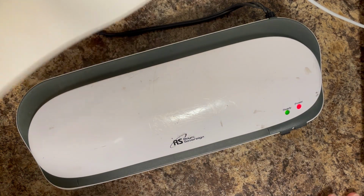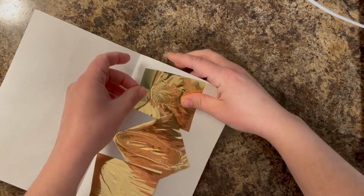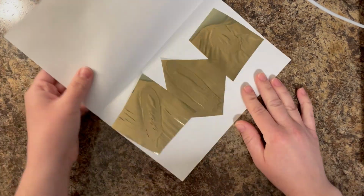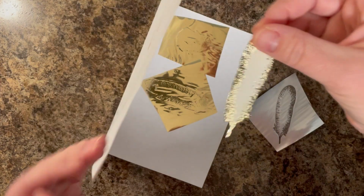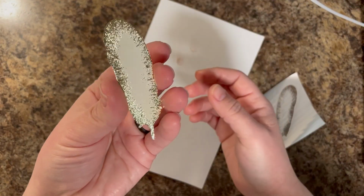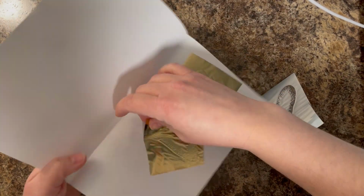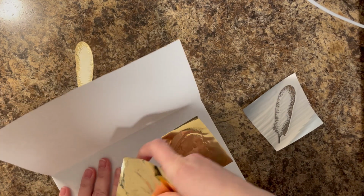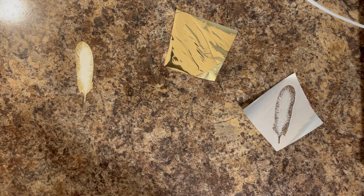Once this comes out, you just let it cool for just a second, literally maybe 10 seconds if that, and then you can start to pull off that foil, and it creates this really great distressed brush stroked look. I absolutely love the way this one looks. I've made a few cards using this technique. Again, I did it in a previous video, which I will leave linked beforehand so you can check that out.